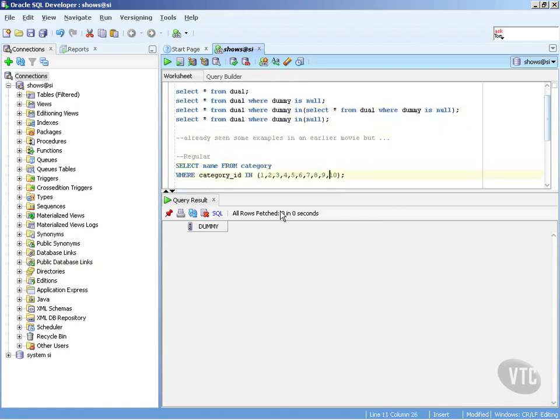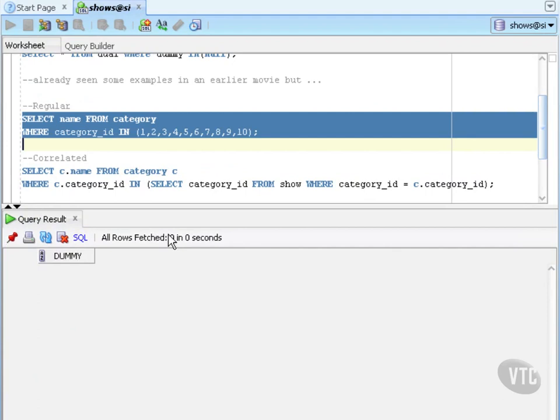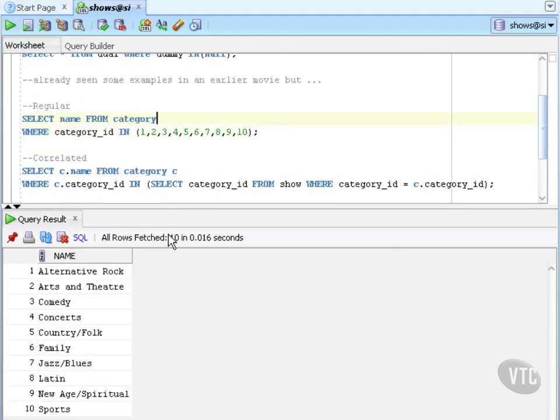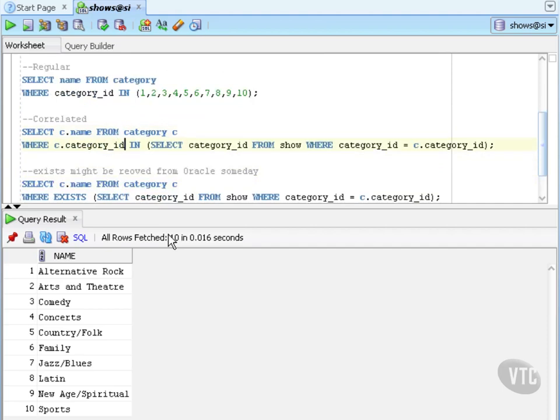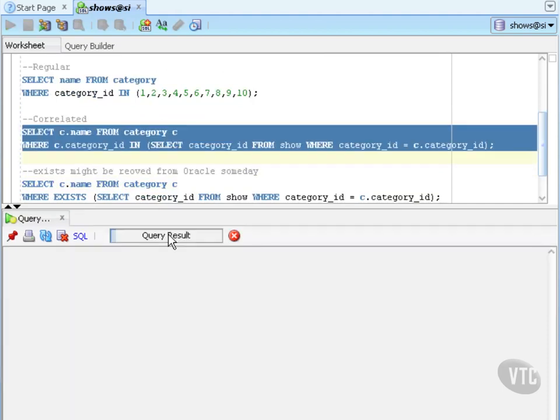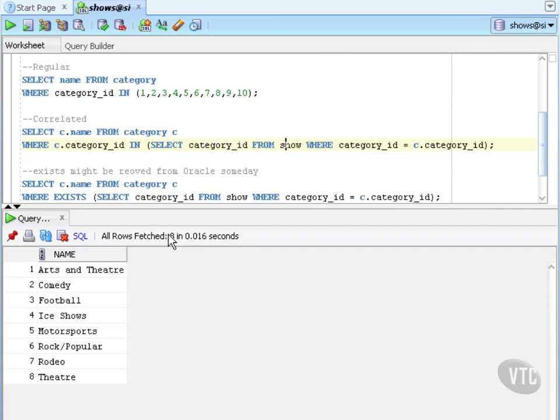So now let's get back to our examples. And here we have what is not actually a regular subquery. It's actually a query, but demonstrating the possible values that could be pulled by a subquery. It's showing you that the subquery produces this first, and then it passes the result back into the calling query. And here we have a correlation using IN, which, as opposed to just running all the data inside the query and passing it back to the calling query, actually passes a value down from the calling query, which determines how the subquery executes, and then the reduced result data set will be sent back to the calling query, if it is a reduced resulting data set.